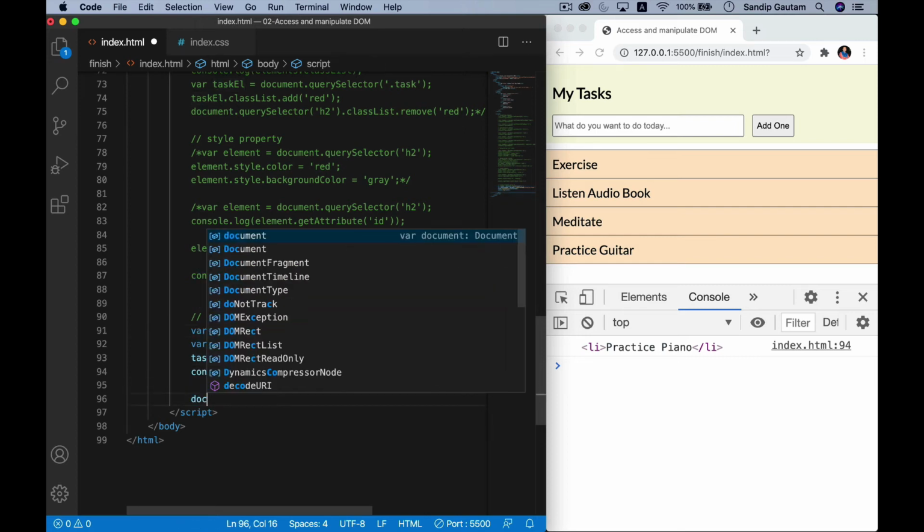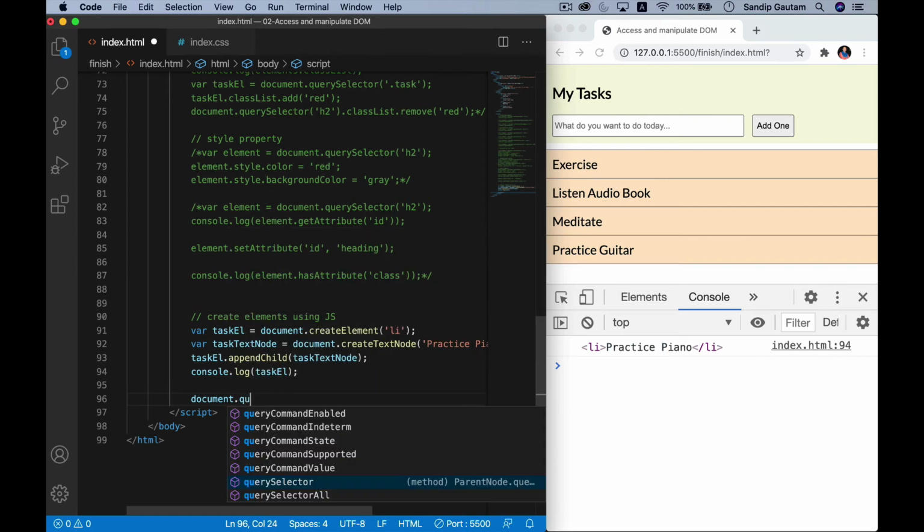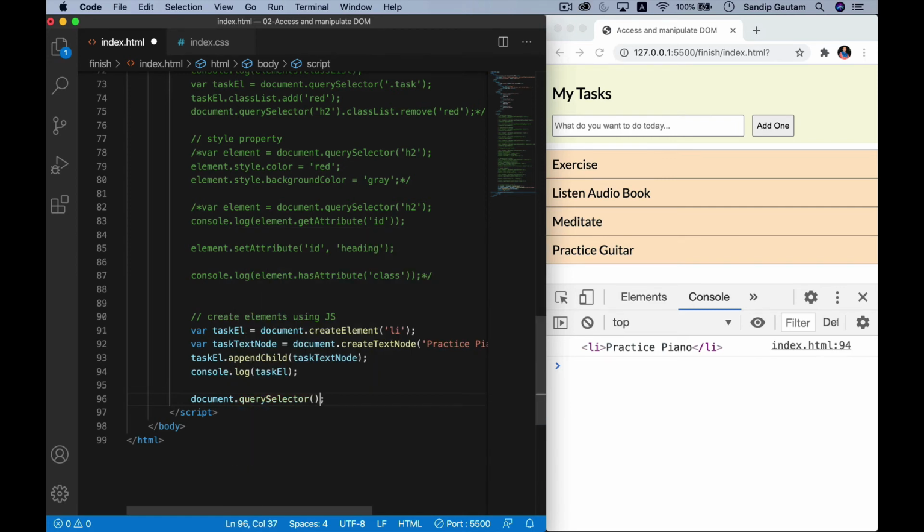So I'm going to use document.querySelector, and this time I'm going to target with ID, maybe task, dot appendChild, and this time I want to append my task element.